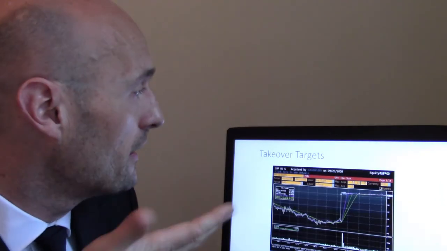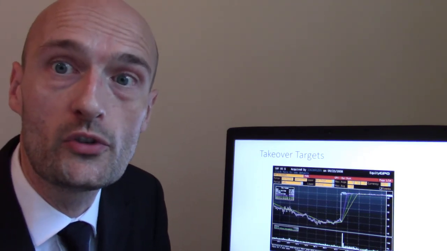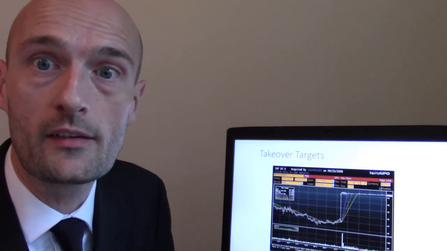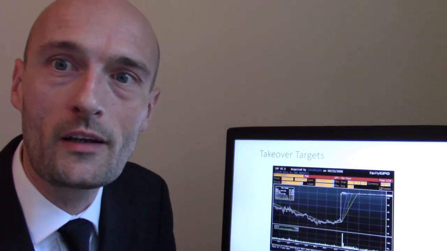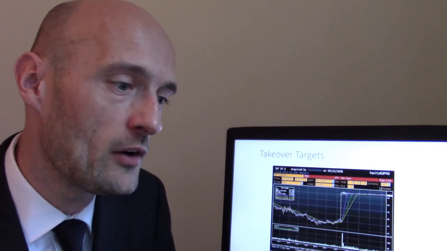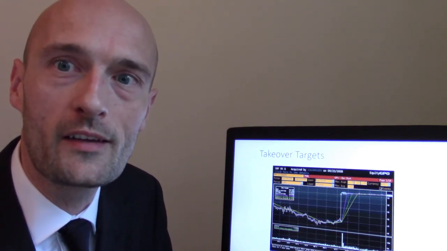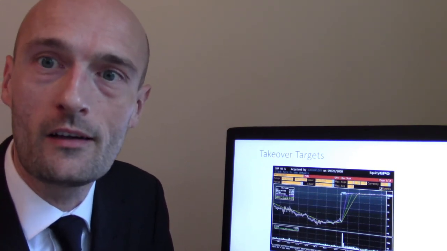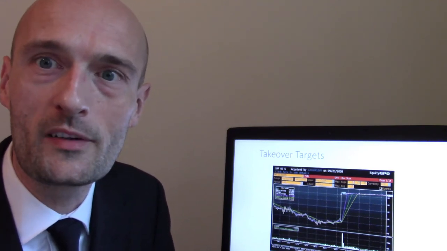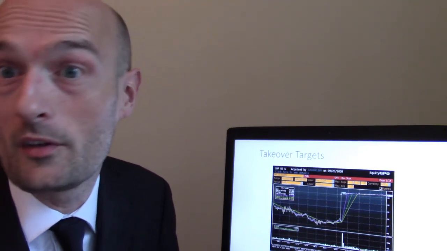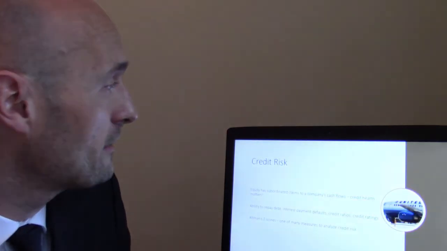So that is an approach that investors do take. They'll do all sorts of analysis. They'll look at, for example, private equity firms. If there's a load of money going into private equity and they're all excited about one given sector, maybe you buy what look like the cheap stocks in that sector and hope that someone comes in and decides to buy them up. And so that's an approach to investing.